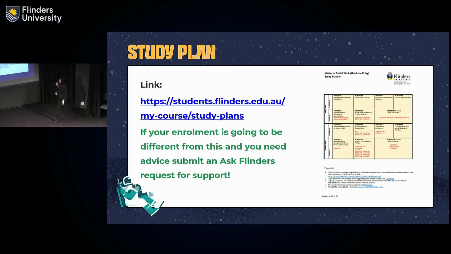The study plan will be, instead of having to come down here and try and enrol in these later topics that you can see down the bottom, for semester 2, you enrol in the semester 2 topics. If your semester 2 commences, obviously that's what you will follow, unless your college has been in touch with you and given you some instructions on what to enrol in. If you're never sure, make sure you submit an Ask Flinders request for support. If you just need some more advice about what to enrol in and you're very confused, make sure you submit an Ask Flinders request for support. But generally, the advice for the study plan is the way to go. It's what you need to follow.